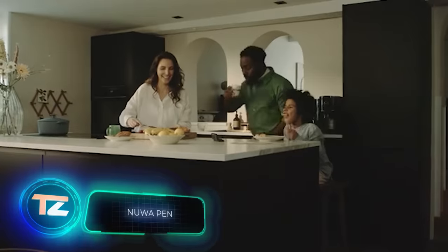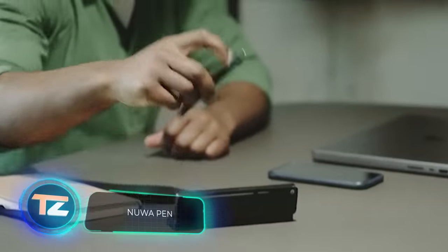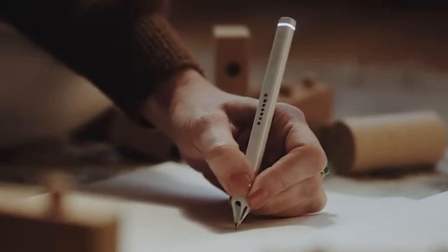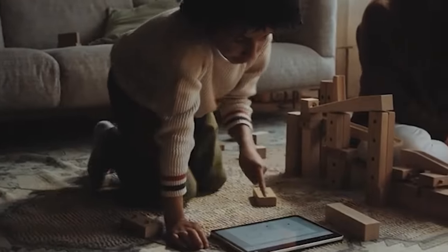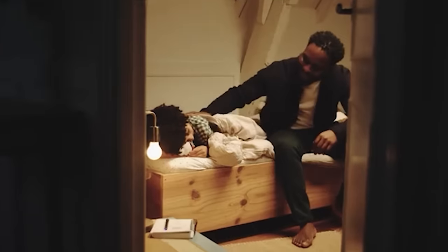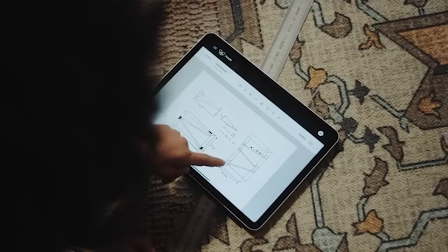How do you raise over $170,000 for a pen on Kickstarter? All you have to do is make it smart, and there will be lots of potential buyers. The pen was at CES 2023, and mass production is scheduled to begin by January of next year. First, you can write on anything — the pen saves everything in its memory and sends it to your smartphone.